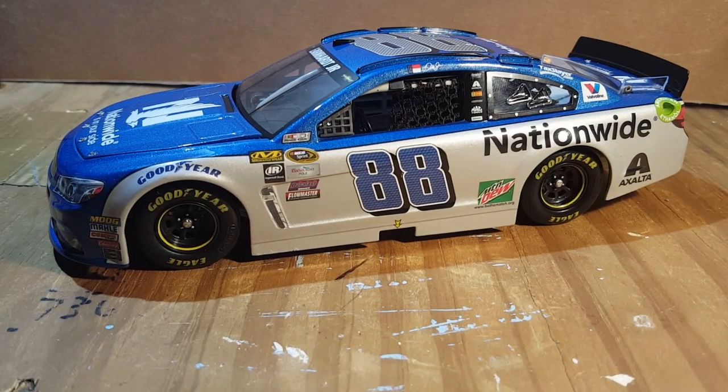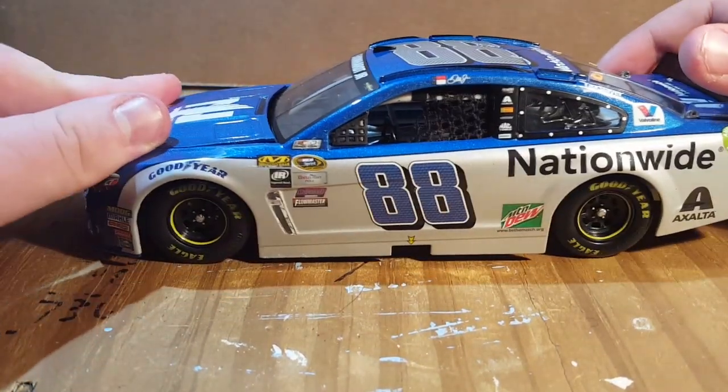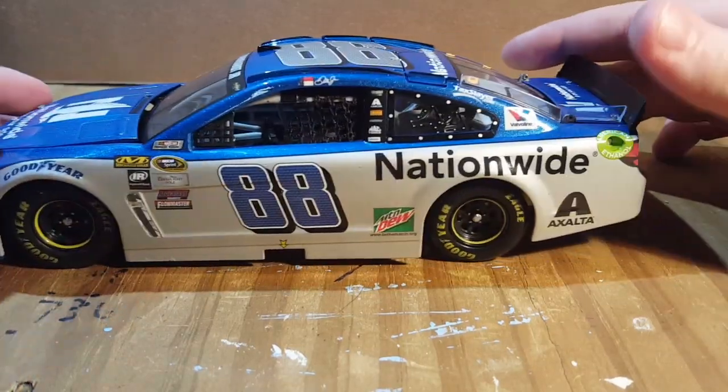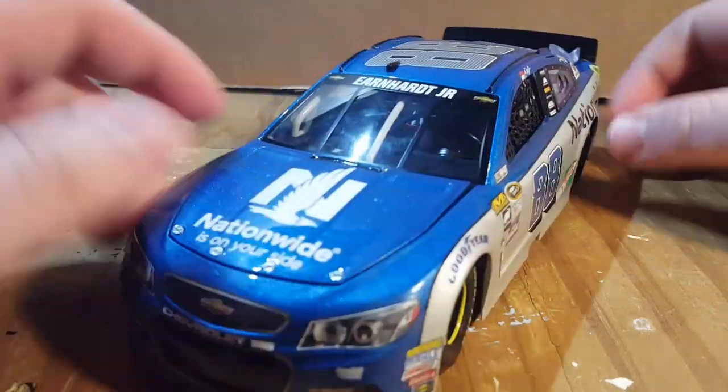So out of the box, here's the diecast. Alright, like I said, 124 scale. Usually this will have suspension, a little bit of rear or front suspension. And a good amount of rear suspension there. You know, not much.